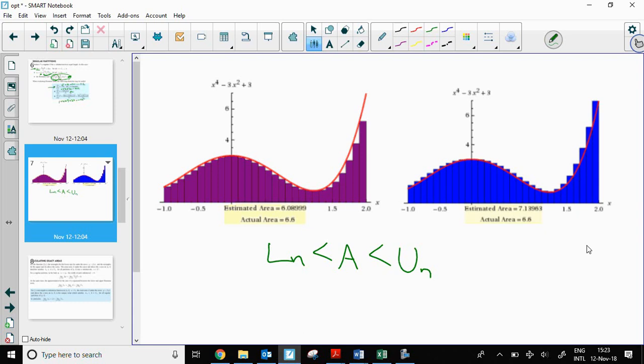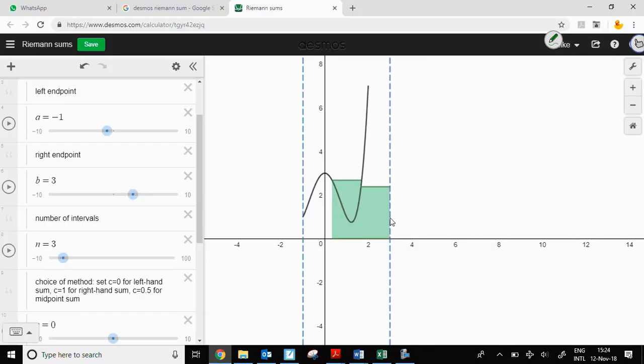So the plan here is as follows. First of all, as I said earlier, the sum of the areas of the lower rectangles has to be less than the actual area. Likewise, the sum of the areas of the upper rectangles has to be greater than the actual area. Also, I think it should stand to reason that the more rectangles that we have, the more accurate our estimation will be. I apologize, this visual is going to use left rectangles instead of lower or upper, but the principle is the exact same, I assure you.